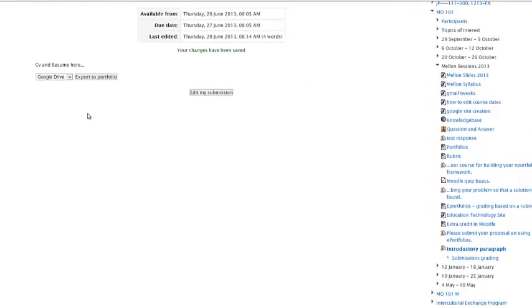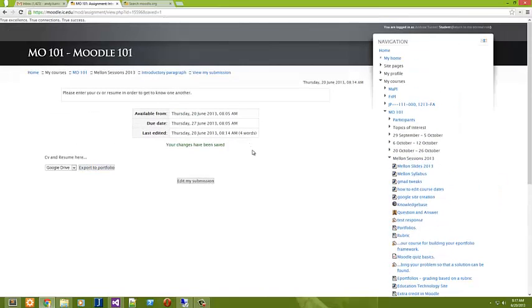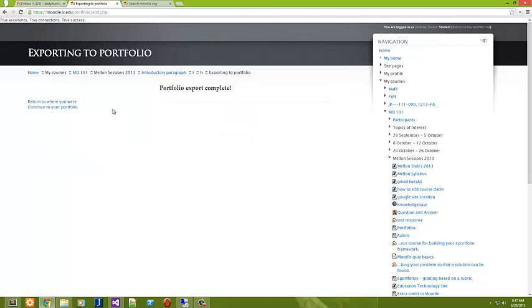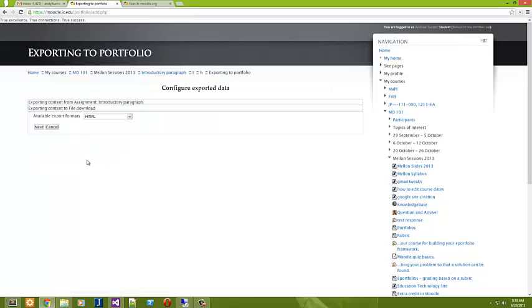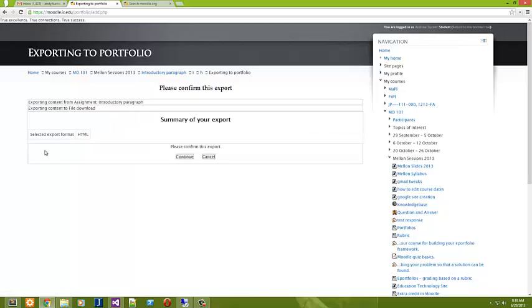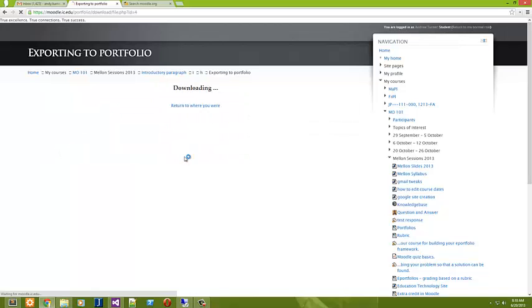You can export this assignment, as a student, to Google Drive. When you do so, you can make sure that this HTML, which might be a long assignment, actually attaches to your Google Drive. Now, I will continue to where we were, and you can do a file download. The file download is going to have two formats: LEAP2A and the HTML. I recommend the HTML. We're going to go ahead and hit continue.